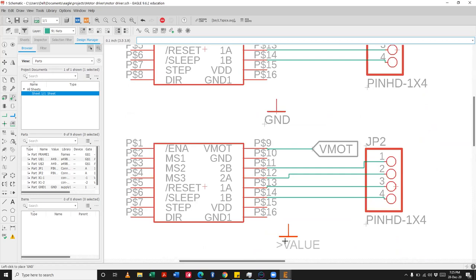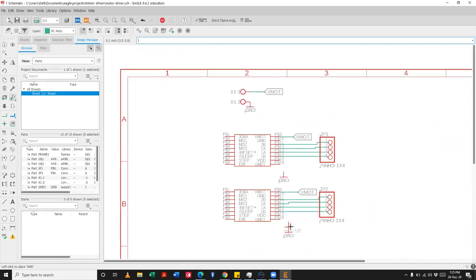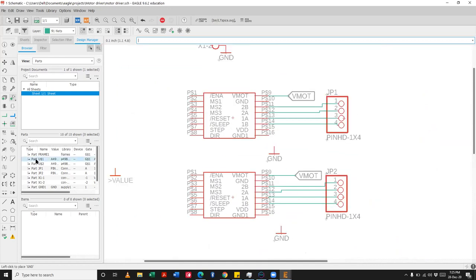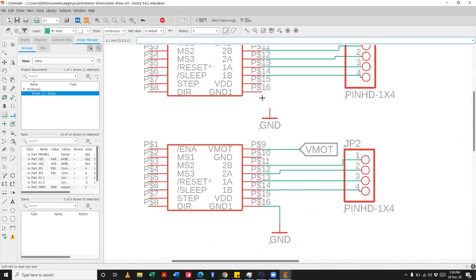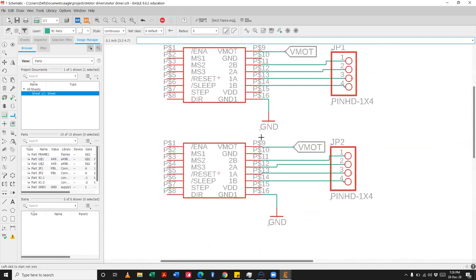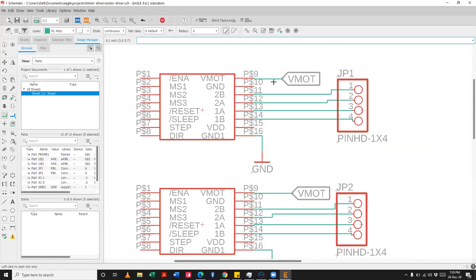Why aren't we using labels to connect those? You can use labels as well. Nothing will go wrong. But I was just recommending we use the symbol. Okay, let me use the symbol for this, and then I'll use the label for some of them. All right, so I'll draw a small net here.